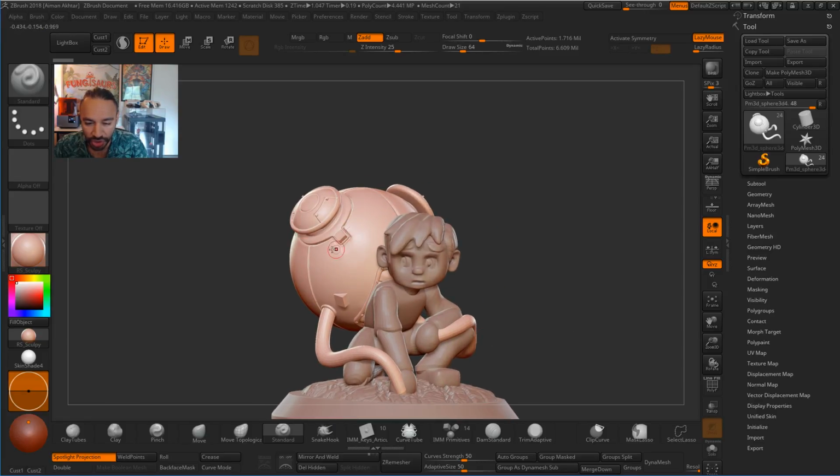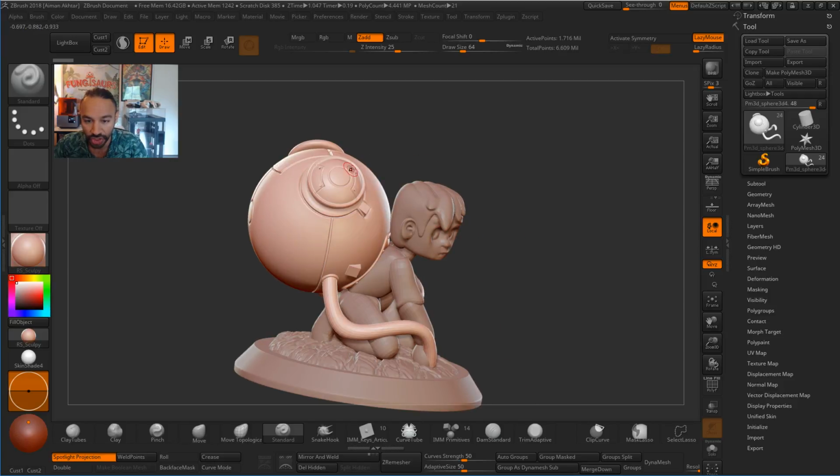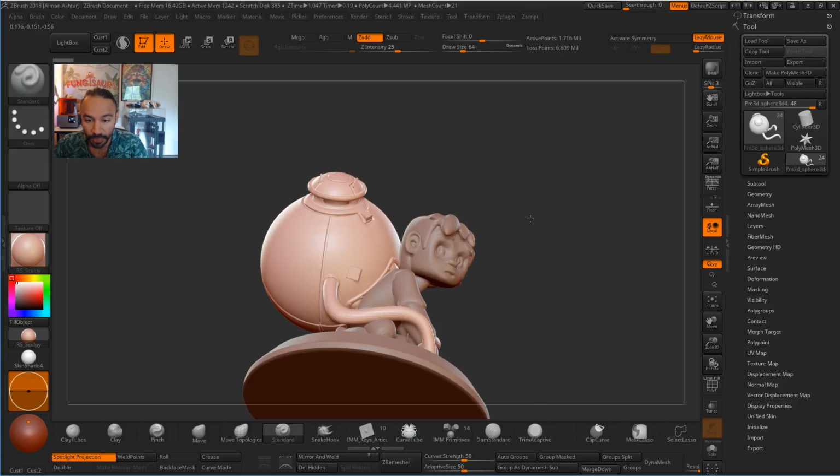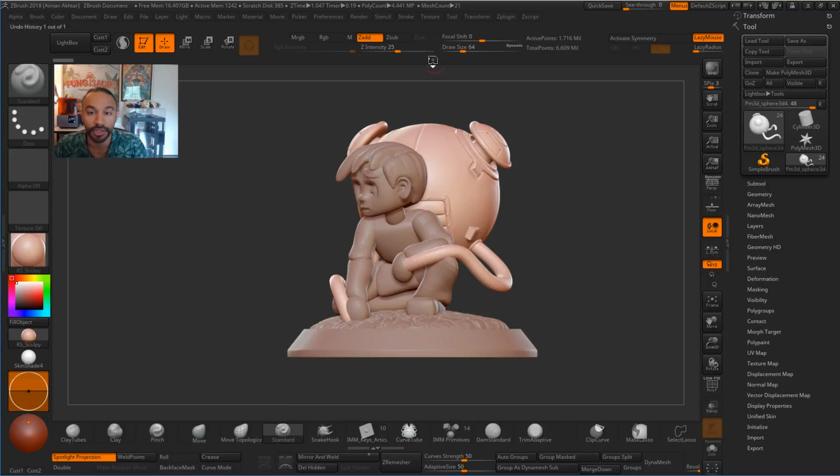Yeah, because I'm still not really sure, based on his concept, where I want these backpack straps to start. I might end up changing some of this stuff anyway. Alright, so no backpack today. Let me load up the concept art.